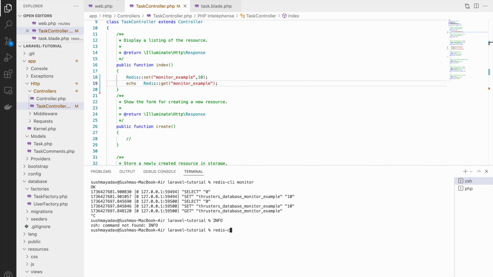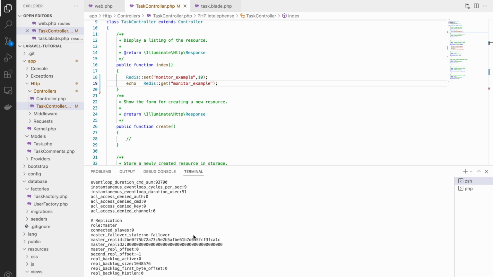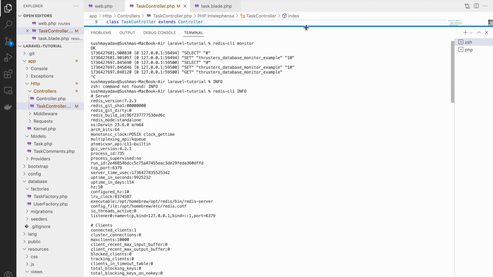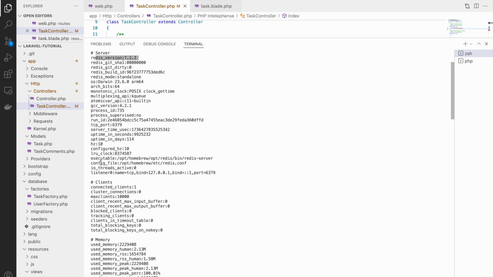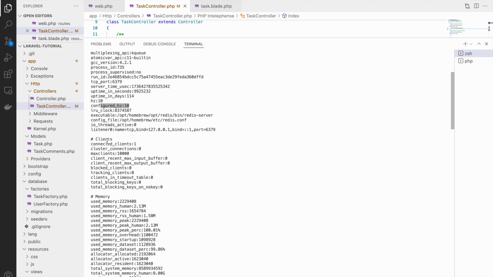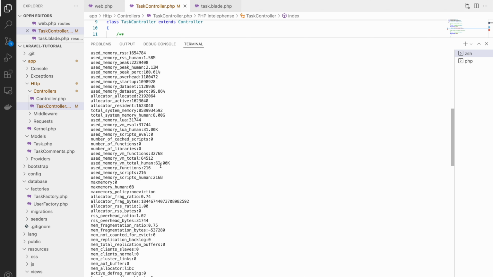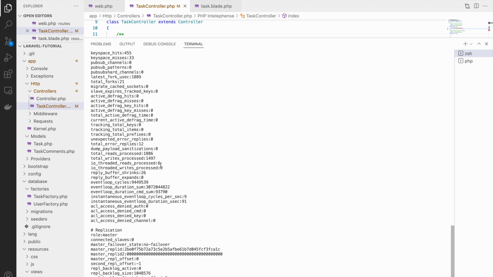So next command, let's see info, to get all the information. That will be redis-cli info. This holds information about the server and the number of connections of Redis as well. Here you can see server first, then you can see the version as well. You can see how many clients are there. You can check the memory usage as well. You can see replication, stats, and any cluster related information in this info.